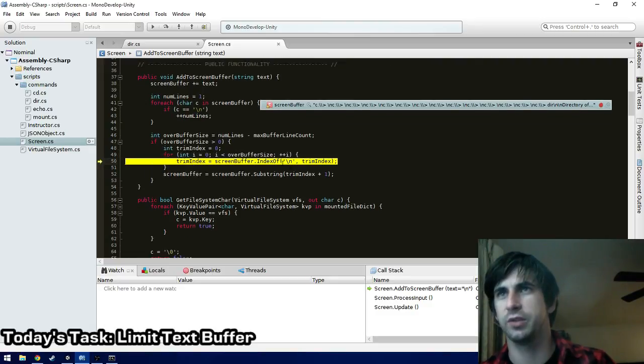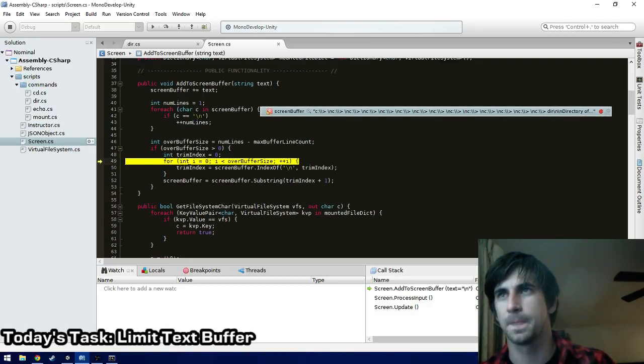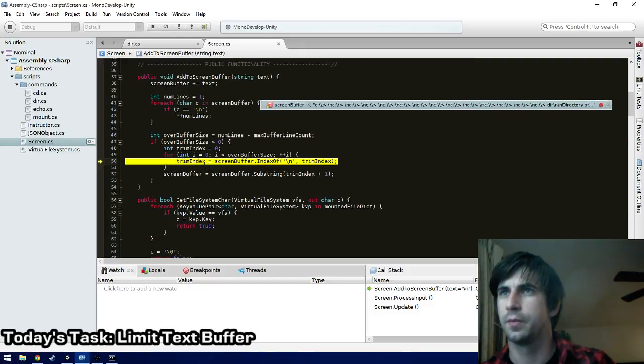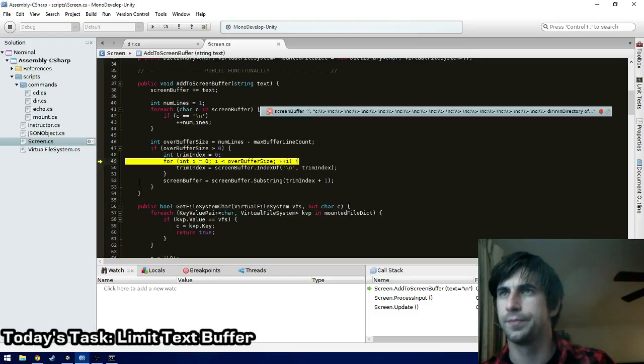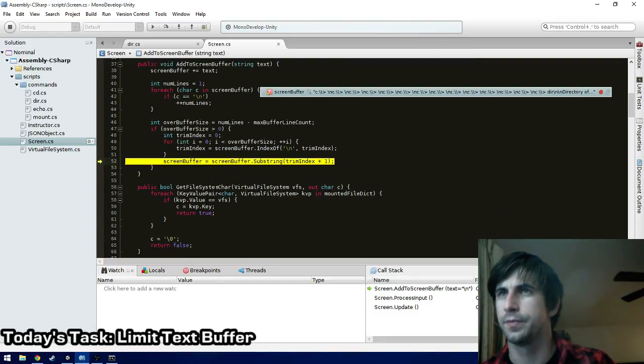Okay, so we're going to have to do a little trimming. From 5... Interesting. That didn't seem to be working correctly. So even though it was starting at that index, it wasn't actually trimming more than a single line at a time, which might be our problem, that it doesn't understand how to trim more than just a line at a time.